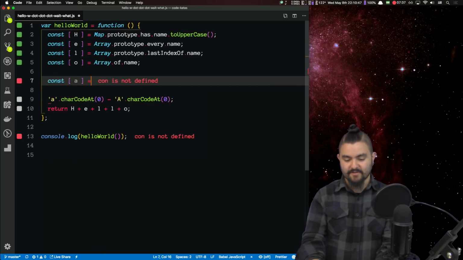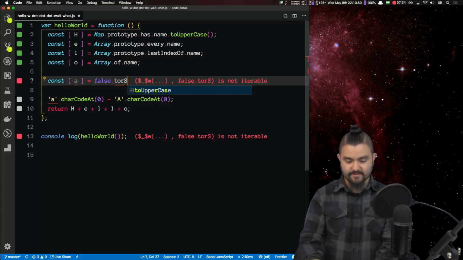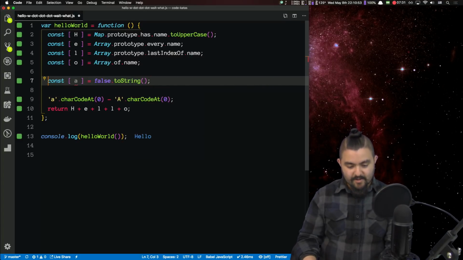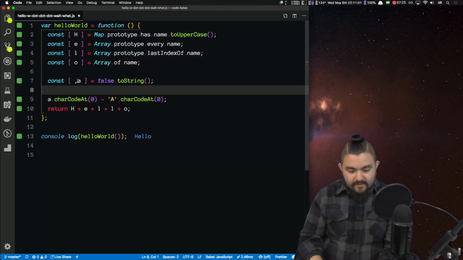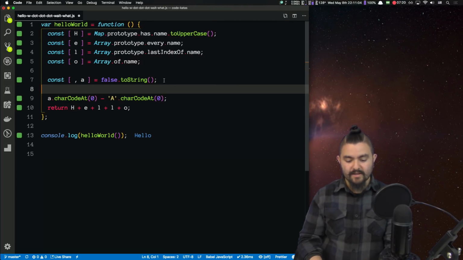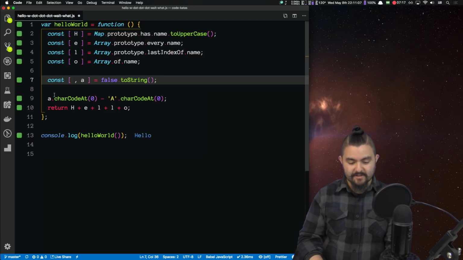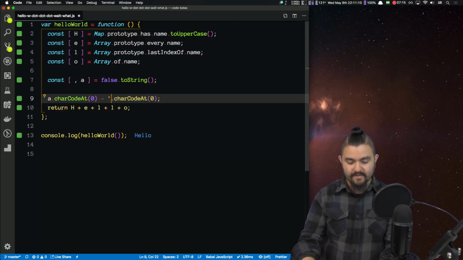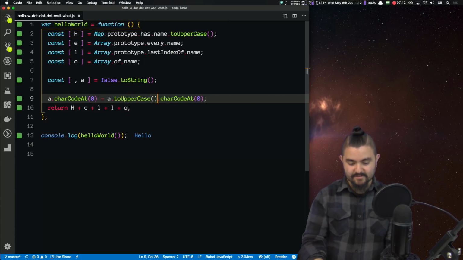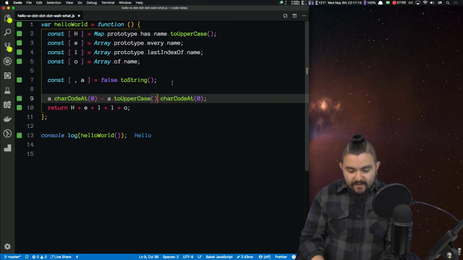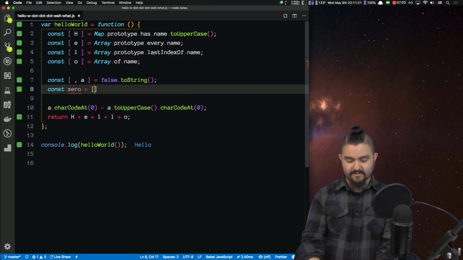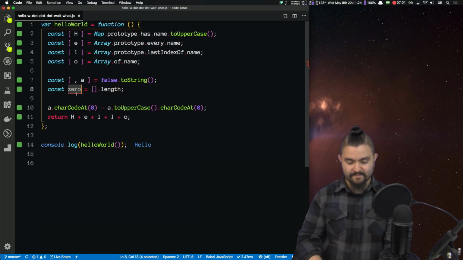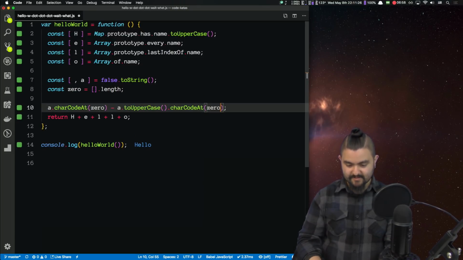And I think we can get that from false.toString. But we want to grab the second letter in false. Do it like that. And then similarly, we could do a dot toUpperCase. And then let's just store 0 in a variable. So that's the length of an empty array. So we can use that here. Cool.